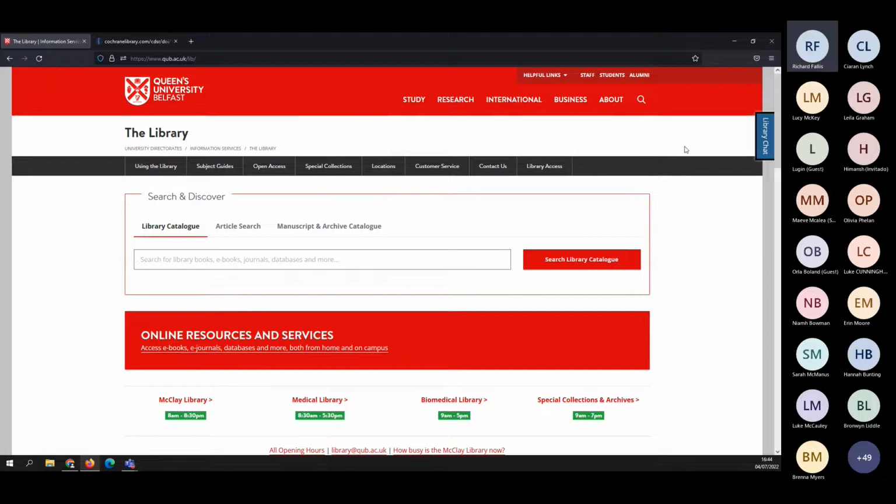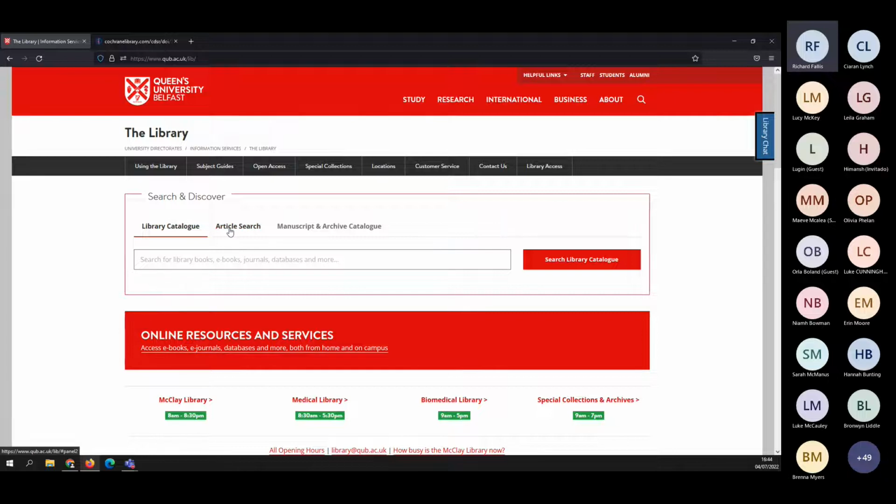And what this gives you is a search engine here that allows you to search across all the journal content that is available to Queen's University students, but that you have to be a member of Queen's in order to access. So this will give you access to all the premium journals that you as an individual otherwise would need to pay for. You can get free access to it. Well, it's not quite free because you have to pay your fees, but it means you don't have to pay up front for the actual articles.